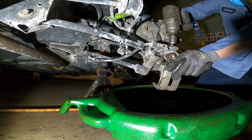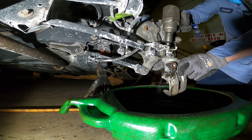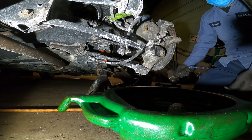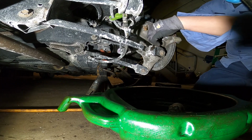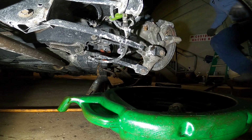Just unscrew the number 12 millimeter. Very simple, just put it to the side. And use a number 10 millimeter for both bolts here. Remove it.